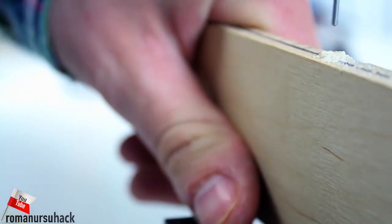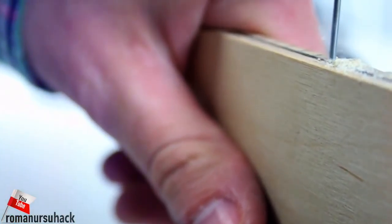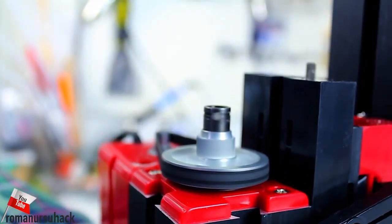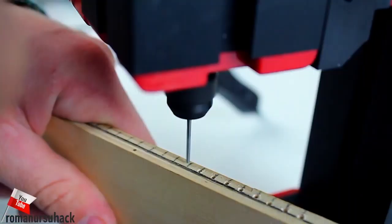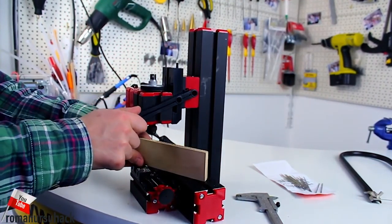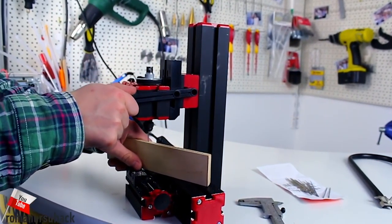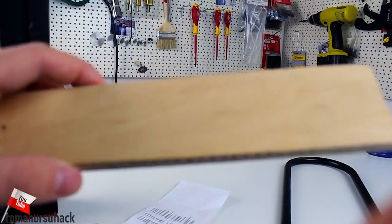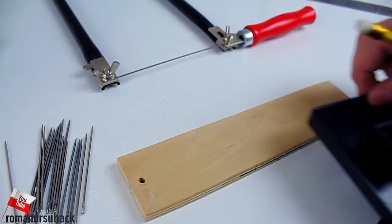Ideally, these holes are meant to be made with the help of a machine, because it's unlikely that we'll manage to drill straight with a handheld tool. And if the holes are not straight, the needles will not stand straight as well. But don't worry too much if you don't have a drilling machine. You can make a temporary supporting device or use a level to ensure that everything is on point. Finally, we've drilled the holes.